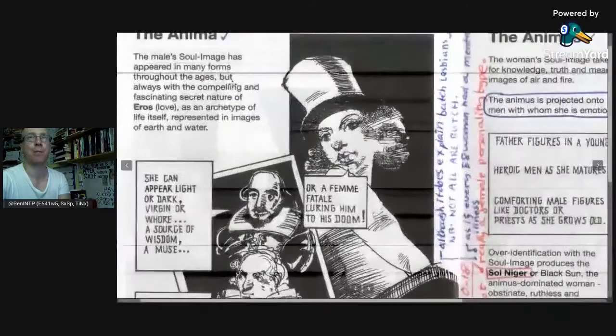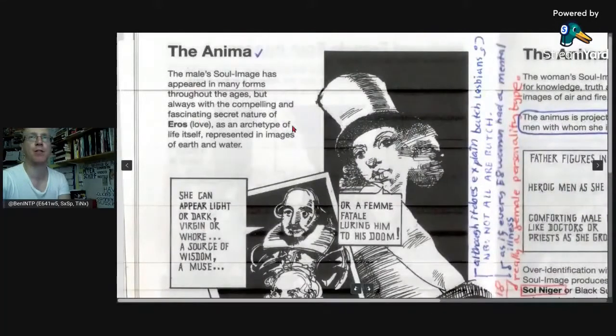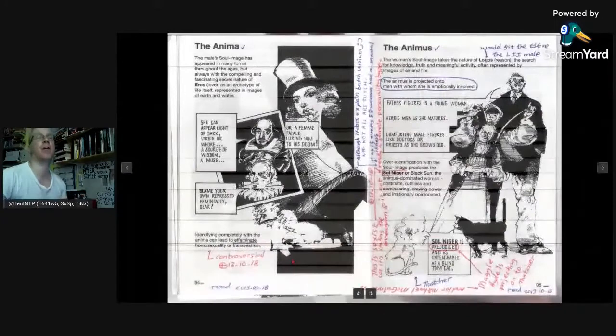When it gives examples of what the anima is like, the male soul image has appeared in many dreams. Eros archetypes represent images. It depends on the type. Like I said, the soul image of an NI Dom is going to be more assertive. It's going to be the SE anima rather than this kind of anima that's more feminine, which would be maybe more like you might see in a TE Dom. So I would even argue that the animus of the TE Dom female would be maybe a little bit more like FI Dom, the sort of Enneagram type 4 fixated type person. So it's going to vary by type rather than it being sort of gender rolled as much as this.